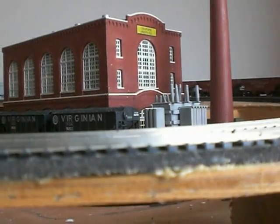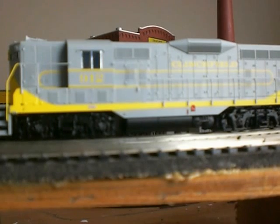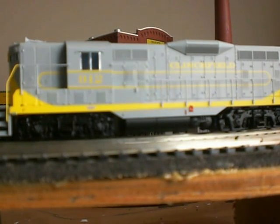The Bachmann GP7 — great little unit for the money. Those of you who are Clinchfield fans can have a lot of fun with that — you can do those non-dynamic units. Can't beat it for the money at $49 from ModelTrainStuff.com. They've got some other southern roads too. Those of you that are Southern Railway fans, they've got the GP9 in L&N and the GP9 also coming out in Southern Railway. I'll probably pick up another one of those in Southern. Can't beat it for the money.